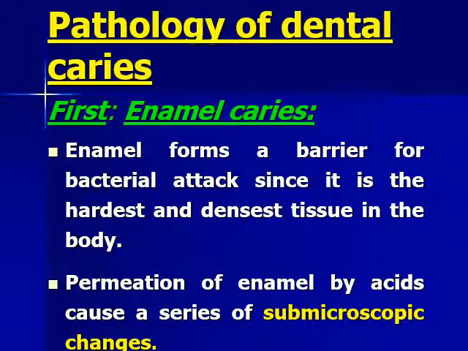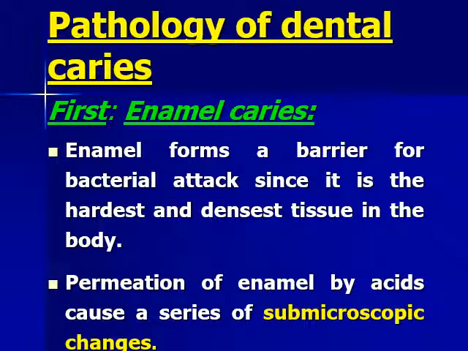Enamel is considered to be the hardest tissue in the body, and it should be there to protect the teeth against the acids, the bacteria and the food in the oral environment. Some other times, other sites like the cementum or the dentine can be affected. Dentine can be affected if the enamel is broken or chipped away. Cementum can be the first site for caries if there is gingival recession or periodontal disease, and so the root is exposed.